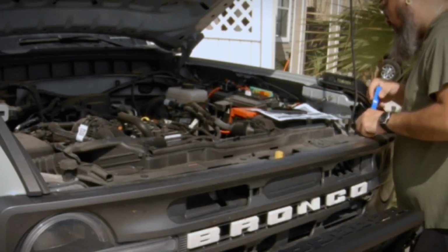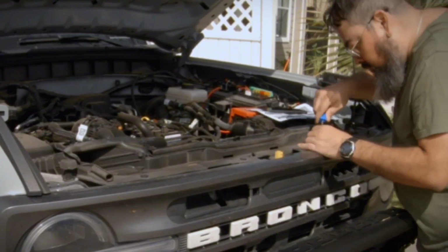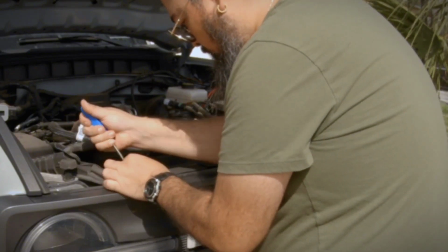Not very many tools are needed for the grill swap. To remove the grill, a top cover above the grill needs to be removed. I used a plastic clip removal tool to remove the 8 clips holding the top cover in place.